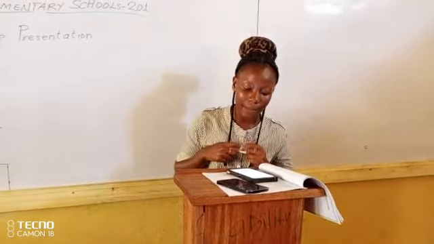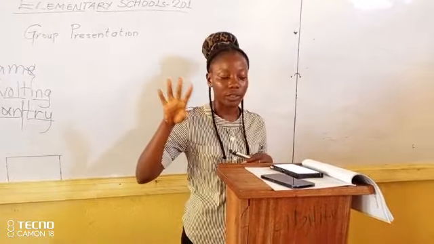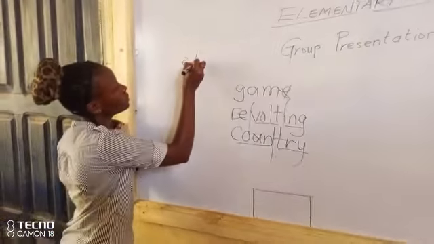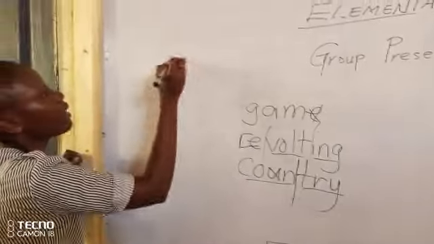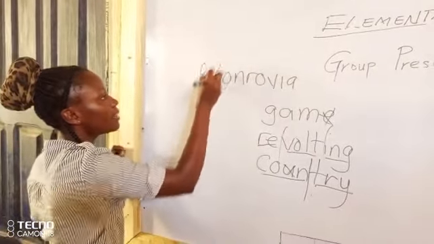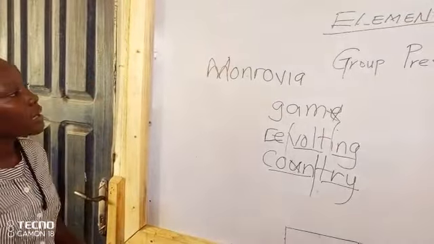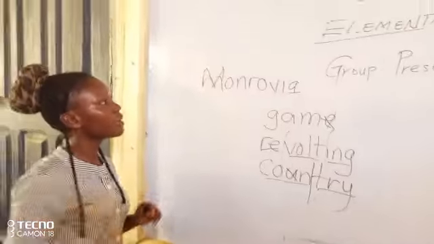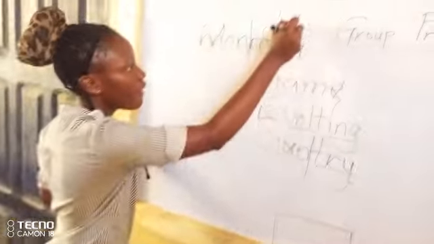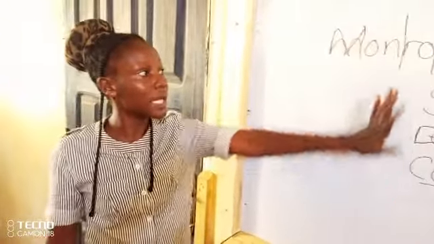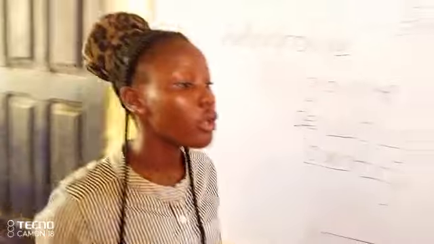And then we have tetrasyllabic. This syllabication deals with four syllable words. For example, let me give you something you are familiar with. Monrovia. So I know someone will be confused and say, how is Monrovia a four syllable word? So we find out that this A is making a sound by itself. So you divide it here, Monrovia. So it's a four syllable word because the A is making its own sound, the I is making another sound, O is making a sound, and this other O is making a sound. So it falls in tetrasyllabic.